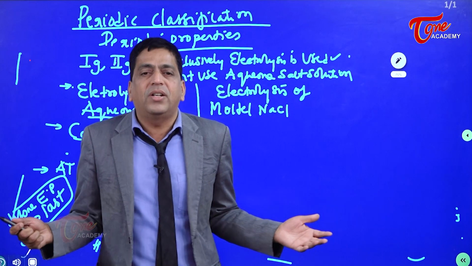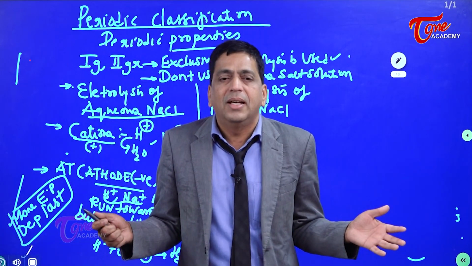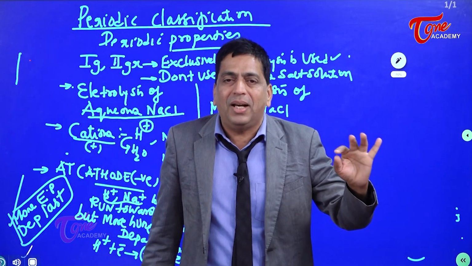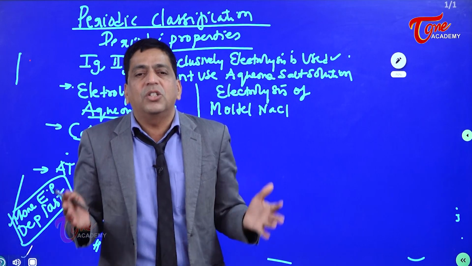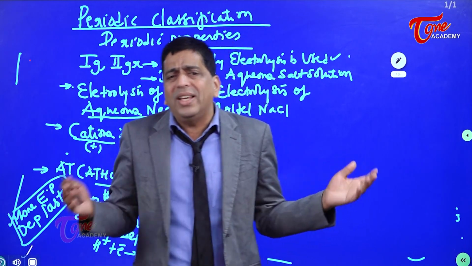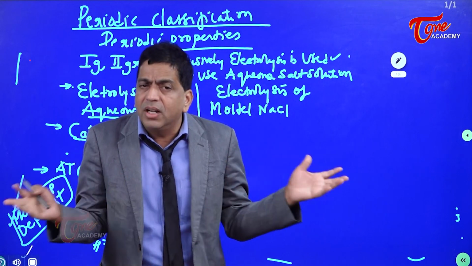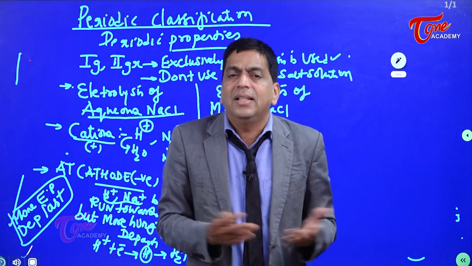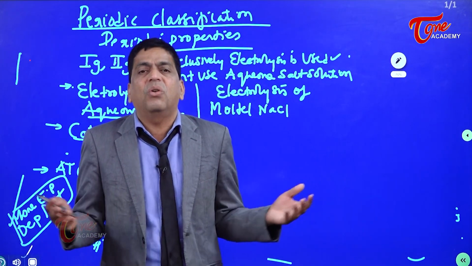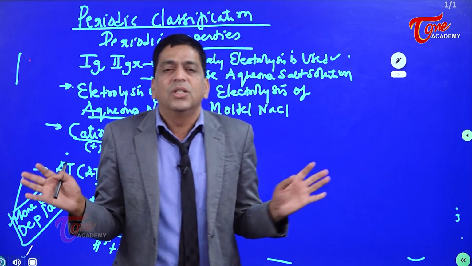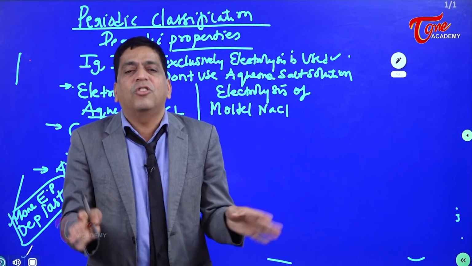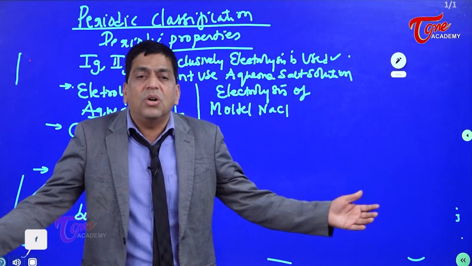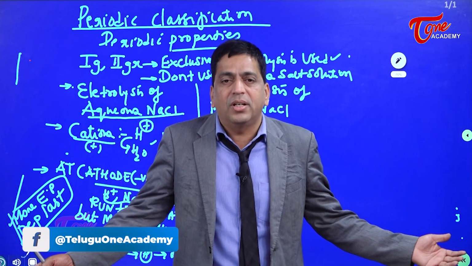So if there is a competition between Na plus, H plus, K plus, Rb plus, or even the entire first group elements with hydrogen, it is always the hydrogen which deposits first. It is never sodium, never potassium, never rubidium, never cesium. Cesium being the most electropositive element in the periodic table, even that doesn't get deposited. So simply speaking, a more electropositive element in electrolysis deposits last at cathode. Is it not an application of electropositivity?